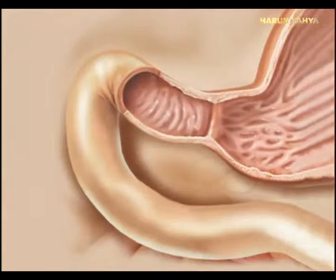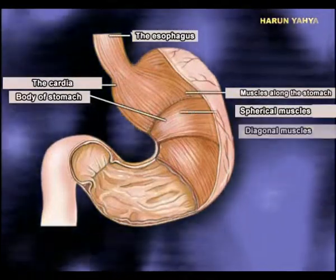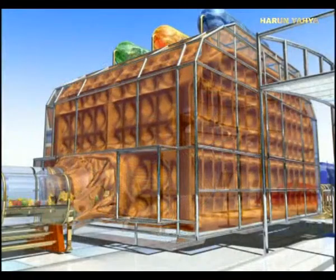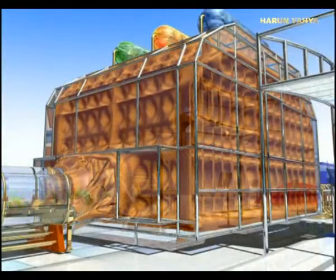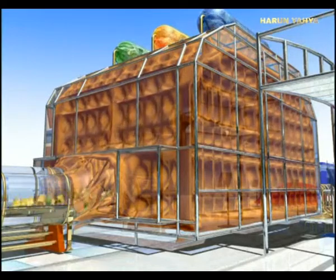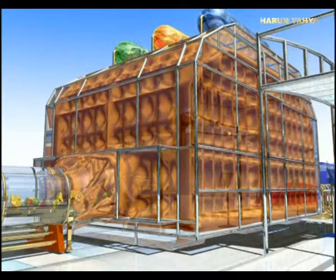This muscled passage at the lower extremity of the stomach also acts like a valve, regulating the movement of semi-digested food from the stomach to the duodenum. It is the rhythmical undulation of the powerful stomach muscles, located in 3 layers, that enables food to move from the mouth to the pylorus. This undulating movement also churns the food over, kneading and pressing it, and thus enabling it to be ground into small pieces, and eventually to be converted into a semi-liquid mixture known as chyme.